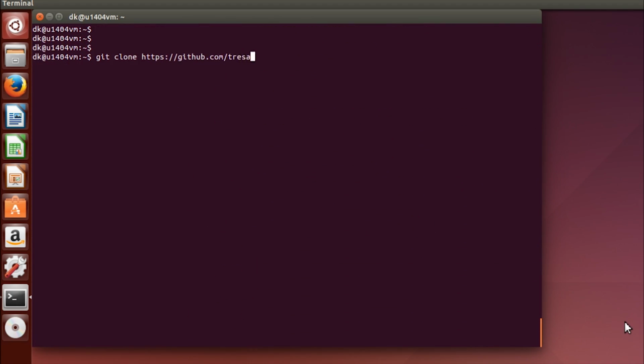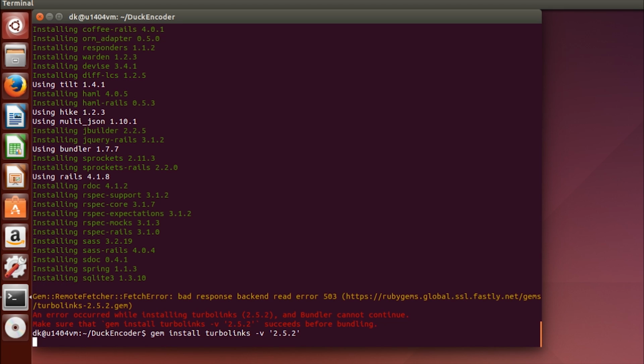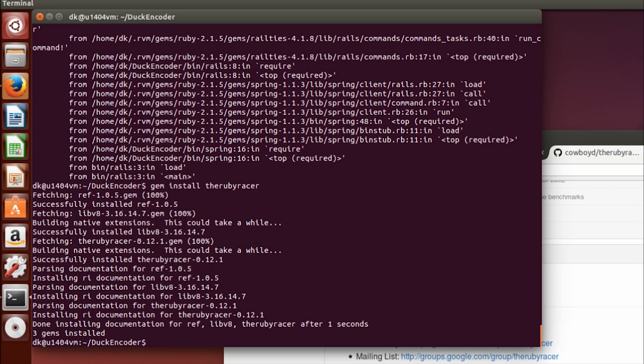But some things that I learned in this process that weren't as intuitive as you might imagine are that you're going to need to get turbolinks. So hooray, dependencies. Simple enough: gem install turbolinks -v, and then I'm using 2.5.2. You also need to do a gem install on this thing called execjs. Basically, what that allows you to do is execute JavaScript within a Ruby on Rails environment, which is pretty cool. I also, and this is where things got interesting, found that didn't solve the dependency issue with having a JavaScript interpreter. So I also installed therubyracer using the same gem install. That's based on the Google Chrome V8 engine, which is a really fast JavaScript engine.